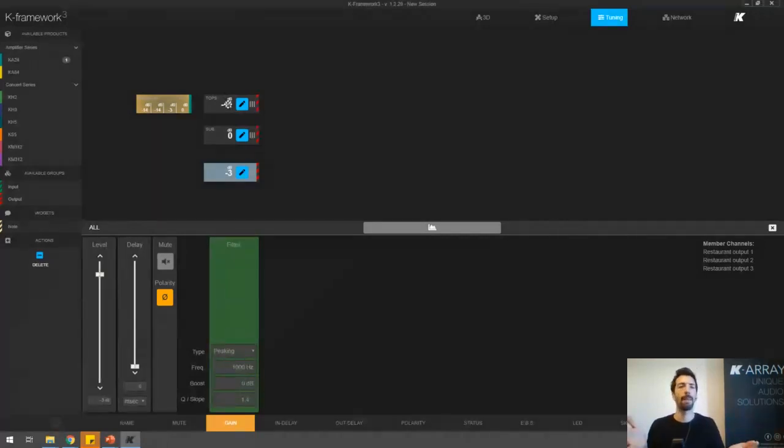So of course the parameters in the groups are summing together. And the same is with the delays. If you have a 3 millisecond delay on the tops and you add a 1 millisecond delay on everything, then you have 4 milliseconds on the tops and only 1 millisecond on the sub. Okay, that's how groups are supposed to work, right?